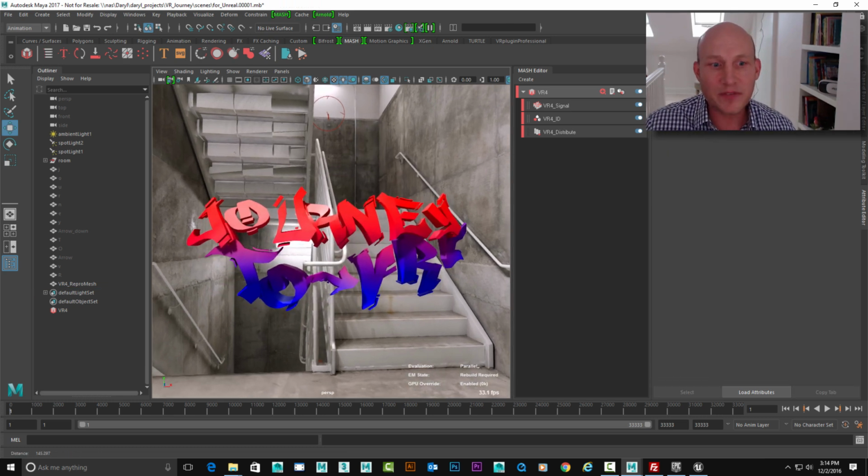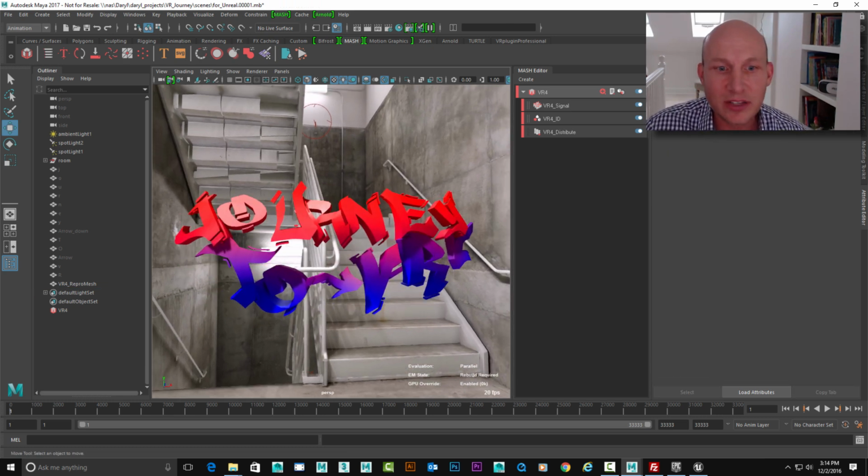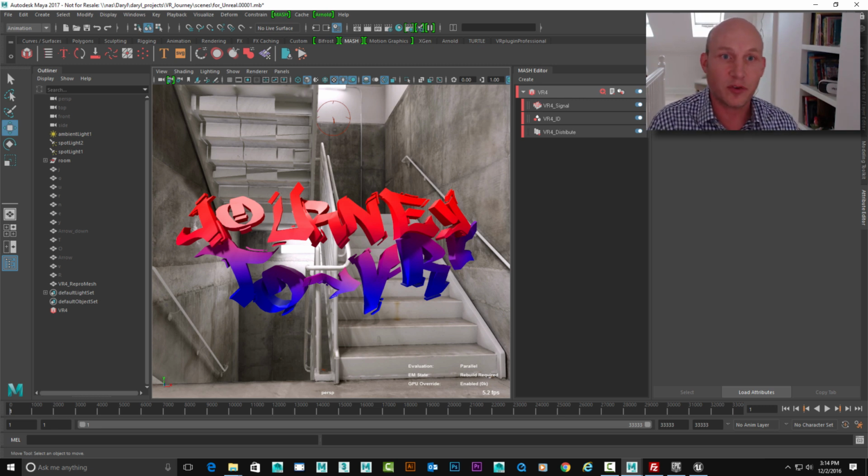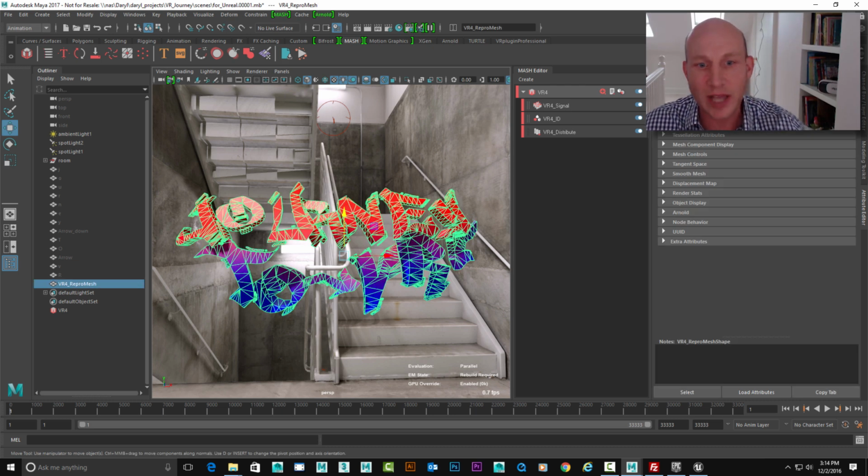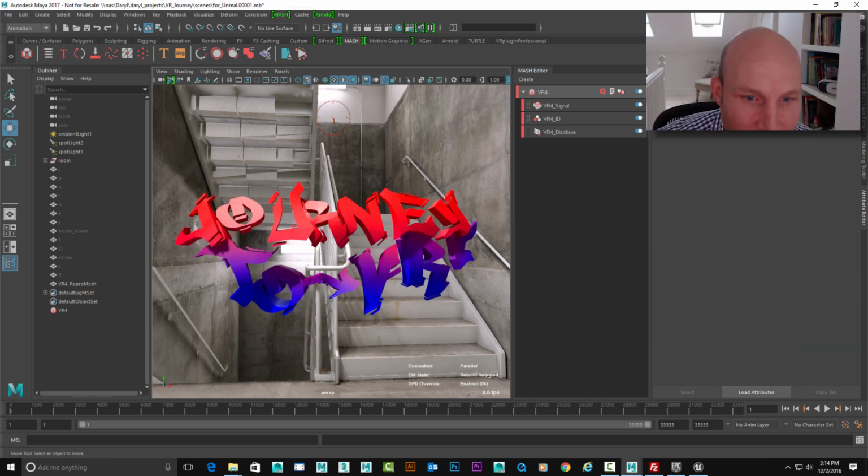So the next way of getting data over to Unreal is to bring it in the form of transformations, like XYZ scale, movement, and rotation, things like that, at the level of each individual letter. Now you'll notice that this is obviously just one object. How do I get it to become letters that are being moved with transformations? It's actually very simple to do with a couple of utilities inside of the Mesh drop-down menu.